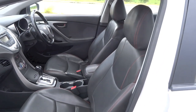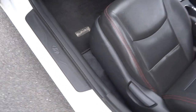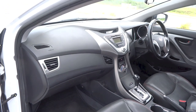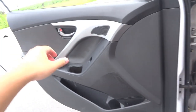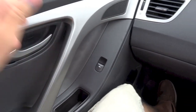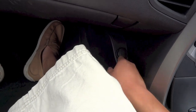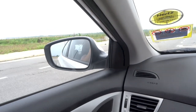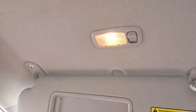The front passenger seat in this Elantra gets full manual adjustments as well, with the same set of adjustments as the driver's side, just that this side loses out on the height adjustment. Storage, together with a power outlet. Nicely sized glove box. Grip handle for the front passenger. And the front passenger's sun visor gets a vanity mirror with the same light mechanism as found on the driver's side.